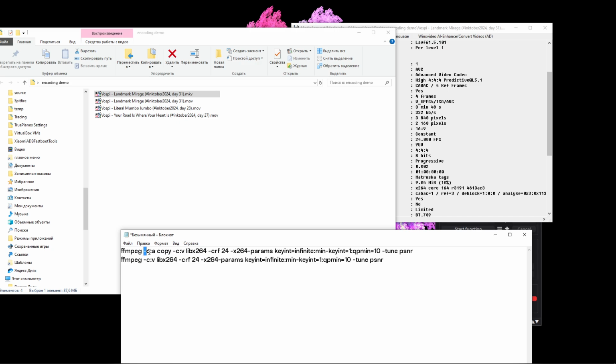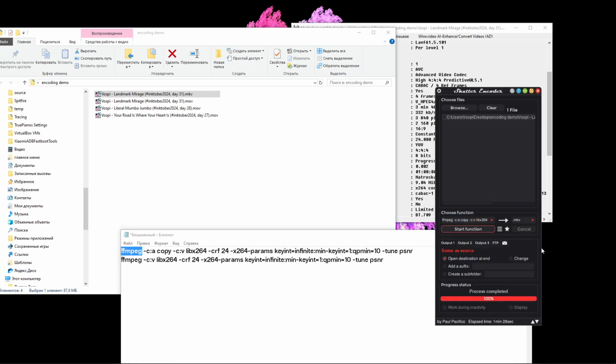Yeah. So if you want to encode something, instead of the word copy, you insert something else and then the appropriate parameters. You have to read about that in the ffmpeg manual, because I never dealt with ffmpeg directly myself at first. But it was an interesting experience, and then you just drag and drop a lot of files in here and apply that function for the group, and you go and get yourself a nice snack, and when it's done, you've saved a bunch of space, probably.